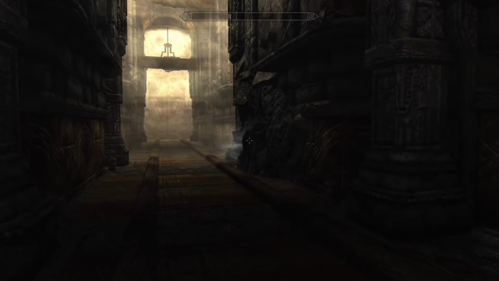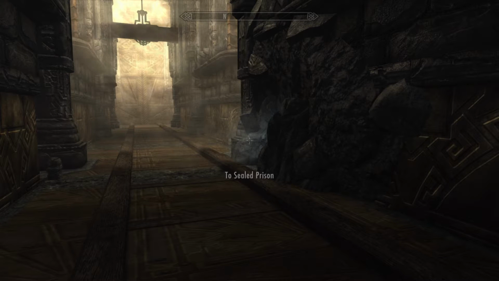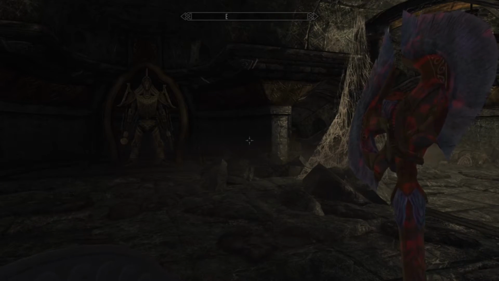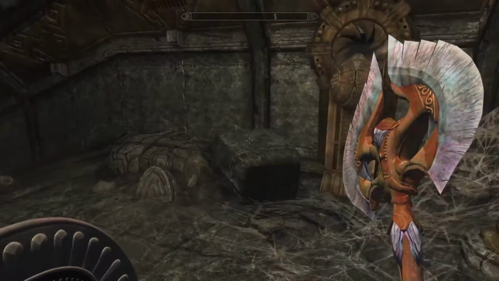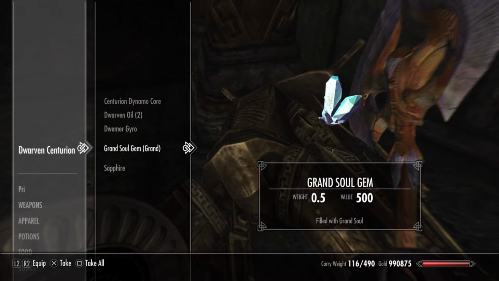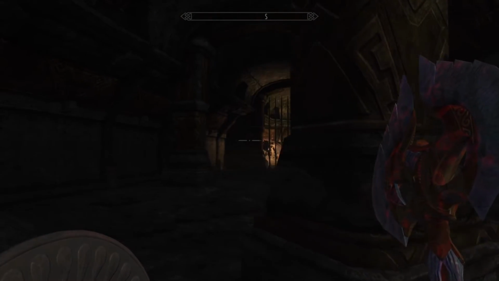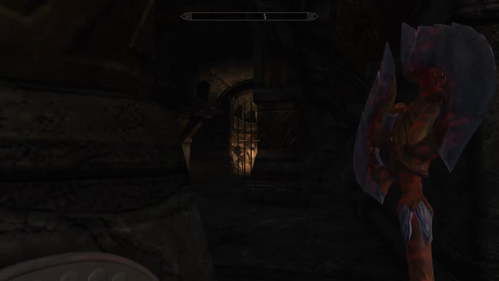But as you can see, we have something a bit odd going on here. So, to sealed prison. You just gotta run towards that and you're going to end up in the sealed prison, basically. Alright, and here we are in the sealed prison. Ancient Dwarven ruin that's completely broken to pieces. Actually, yeah, we do have some enemies still in here. Take that. Take them. Oh, hey, see over there. Oh, we got a bit of a fiery demon. Problem is we can't get to him because he's locked behind that gate.